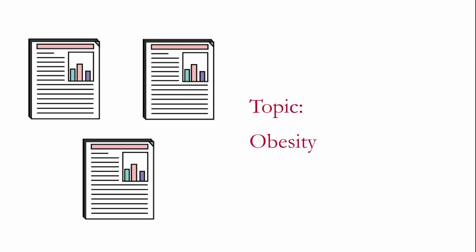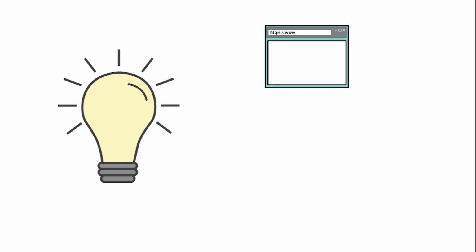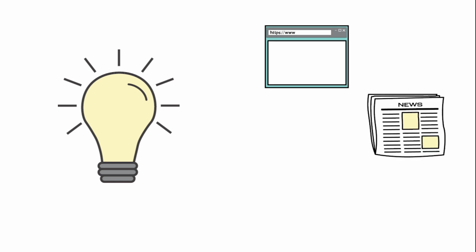In this video, we'll discuss how to find peer-reviewed sources of information for your research project on the causes of the obesity epidemic. The first step in the research process is to focus your topic. Think about what you already know or what you've learned in class. Search online for additional information. Read some news articles or an encyclopedia article to find out more.